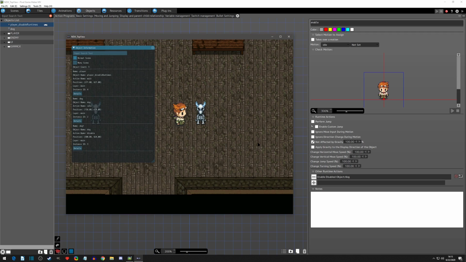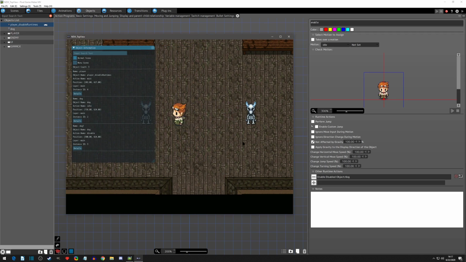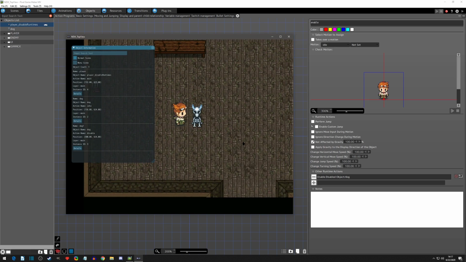This is one of the biggest differences between destroy and disable, is that when you restore a destroyed object, it starts completely over. There's no way to say where it starts. When you enable a disabled object, you actually start right where you left off. One of the last things I'll show in this video is how you can manipulate the action while it's disabled, but we'll get into that a little later. Now let's move over to this left one, just the normal dog.